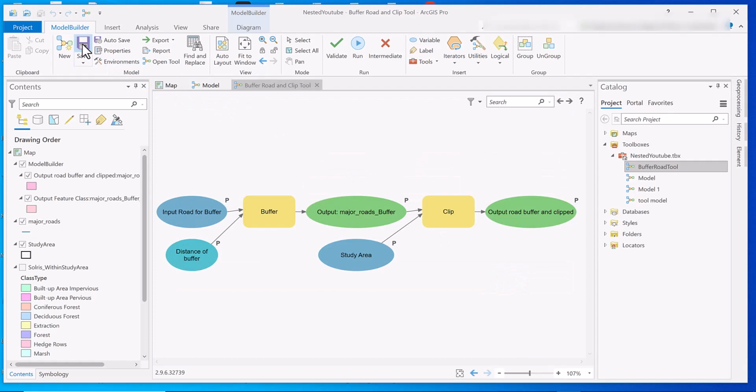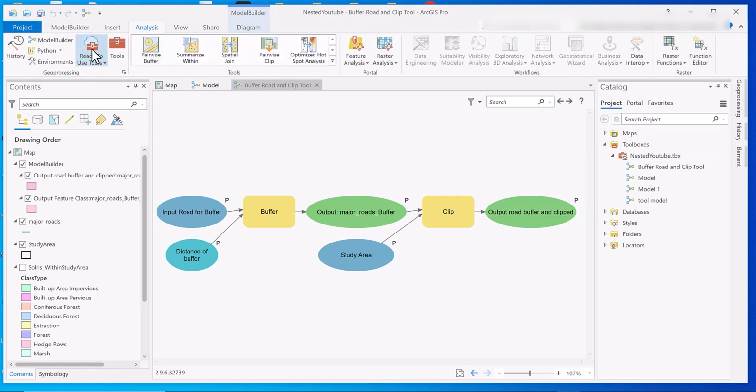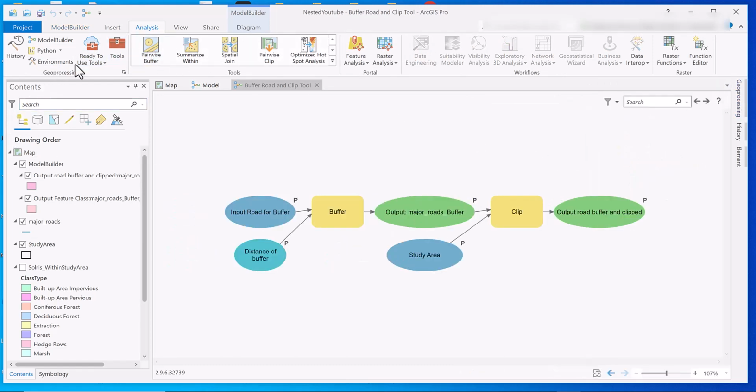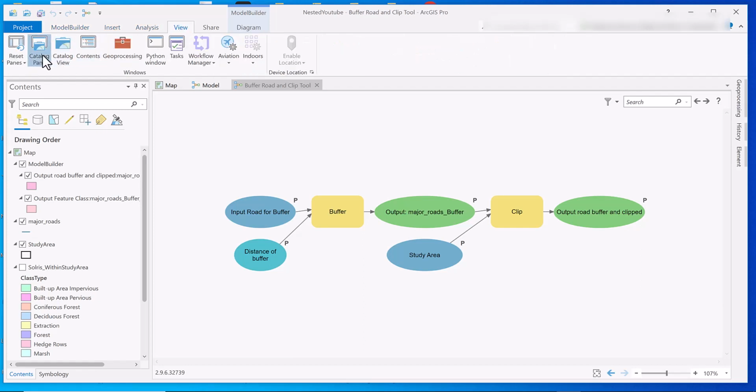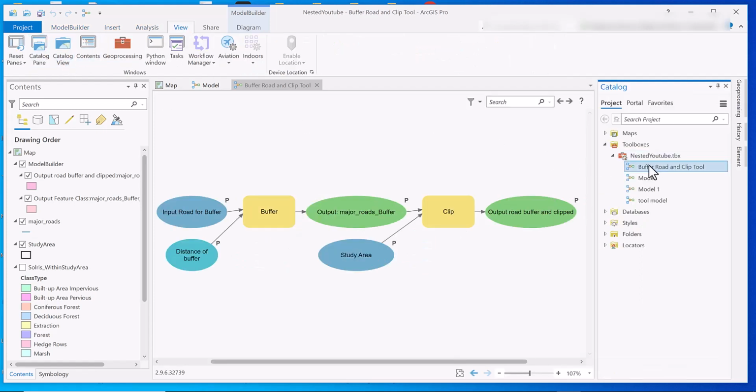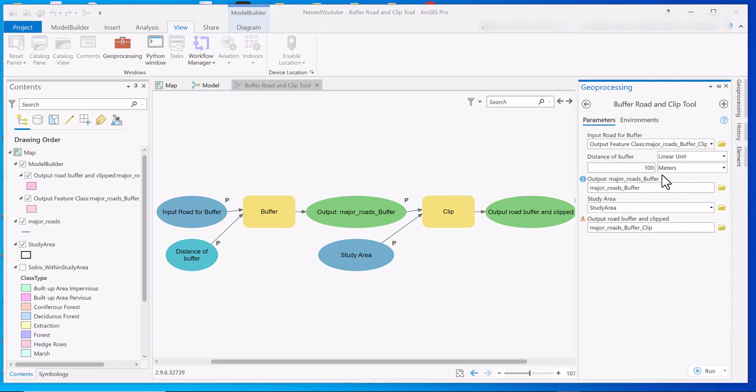Then we come back again, click on save, and after that we may have to close this catalog so that the system will refresh. We click on view, click on catalog pane, and now right click on it, and you can see everything is well arranged.